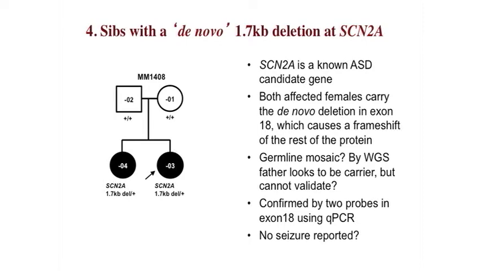And again, the question is, was this germline mosaic? It turns out that when we look closely at the whole genome sequence, the dad seems to also carry the same mutation. But we could never validate it using Sanger sequencing or quantitative PCR or anything. And more recently, we've done some other experiments, and we think we can show now that there's been an insertional transposition of that segment of DNA into a different chromosome. And these 2 female siblings are carrying now essentially the unbalanced derivatives of that event.